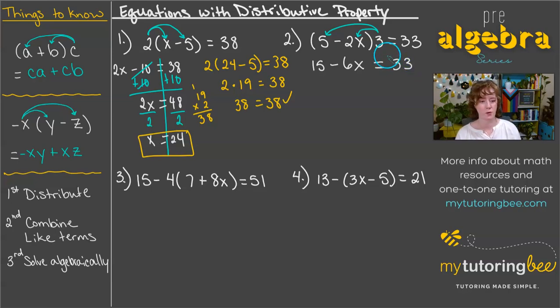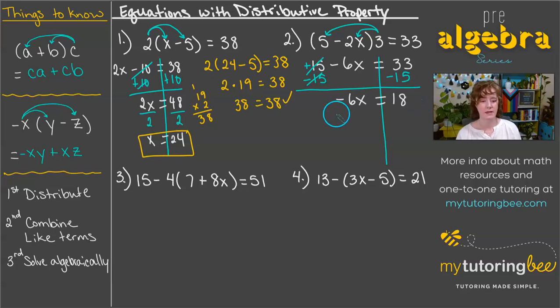All right, so now we are going to drop our line down the middle and solve. We want to get rid of this 15 first, right? Because the 15 is a constant term, so we want to undo that positive 15 by subtracting 15. Don't let that negative sign right there fool you. That minus sign or negative sign goes with the 6x, not with the 15. The 15 is positive. So in order to cancel it out to 0, we need to subtract 15. So that is going to give us negative 6x equals, and then 33 minus 15 would give us 18.